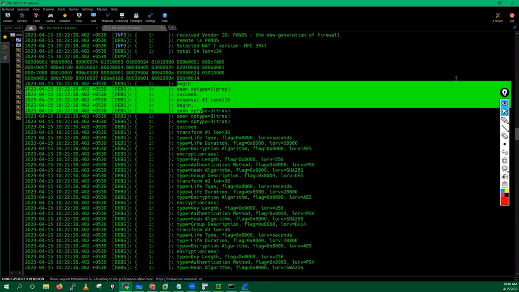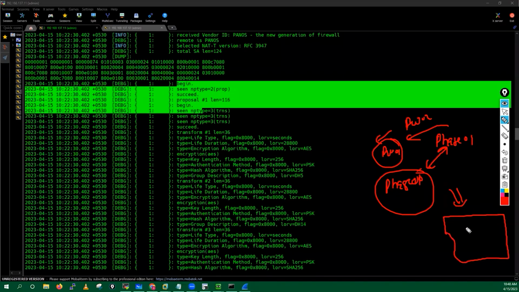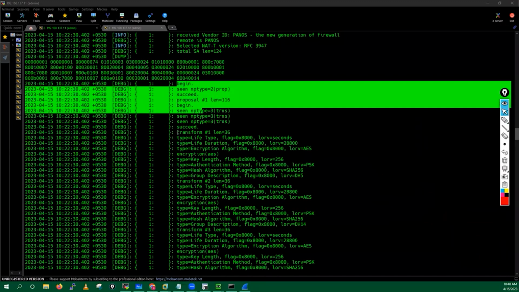Whatever phase 1 policies I have received from firewall 2, firewall 1 will also have its own phase 1 policies. It will compare both the policies, and if a match happens, it will agree on that match. You can see all these things here.